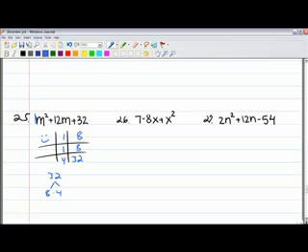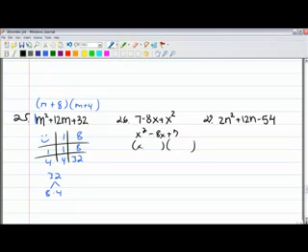1 and 4 is 1. 1 and 8 is 1. 4 and 32 is 4. So we are looking at m plus 8, m plus 4. 26, I'm just going to rewrite this as x squared minus 8x plus 7. This is going to factor. We're looking for what multiplies to 7 and adds to negative 8, so minus 7, minus 1.